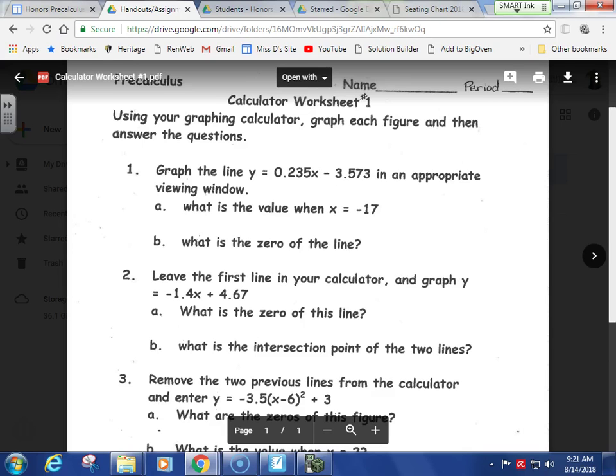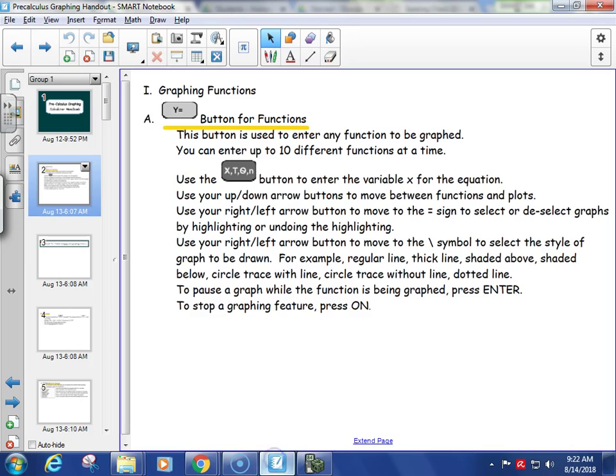Let's go ahead and go to our calculator handbook. We're going to come back to the worksheet. You're going to be able to check the answers by the end of class. So if you have a colored pen somewhere close, it's one of the school supplies, go ahead and grab it out. To be honest, I usually grade in blue just because red is kind of depressing. Technically, research shows that green is the calmest color to ease the anxieties and fears of students, but green pens, let's just say they're not easy to get, so I use blue because I like blue as a color. You can use blue, you can use purple, you can use green, you can use red.